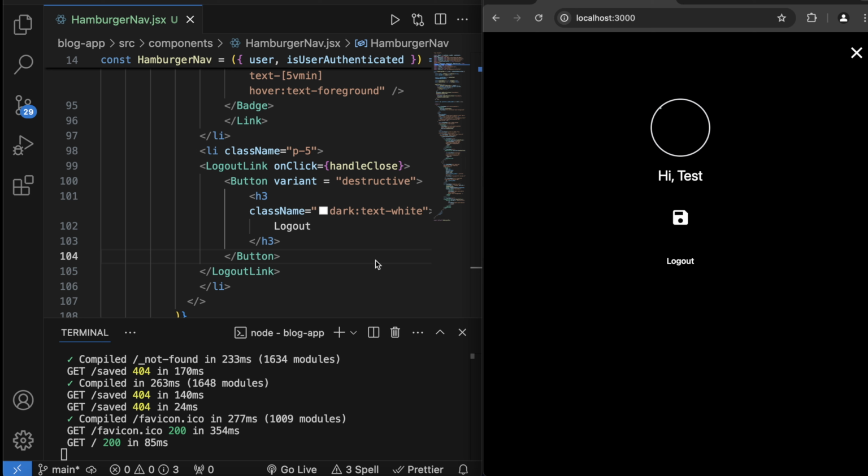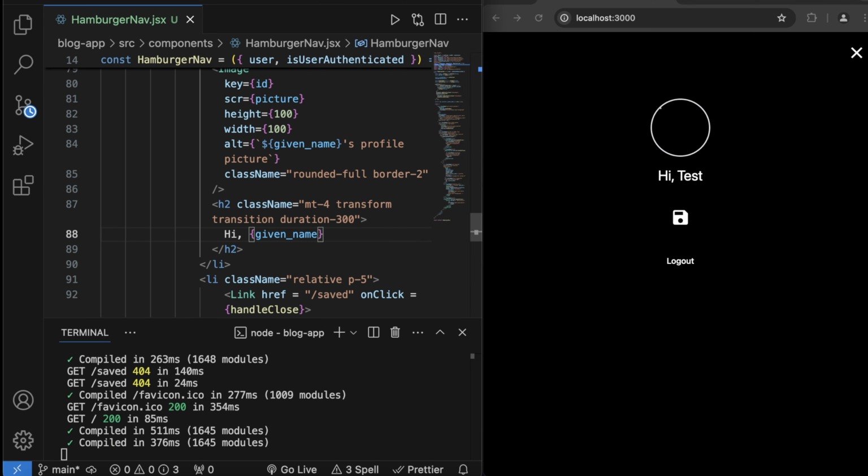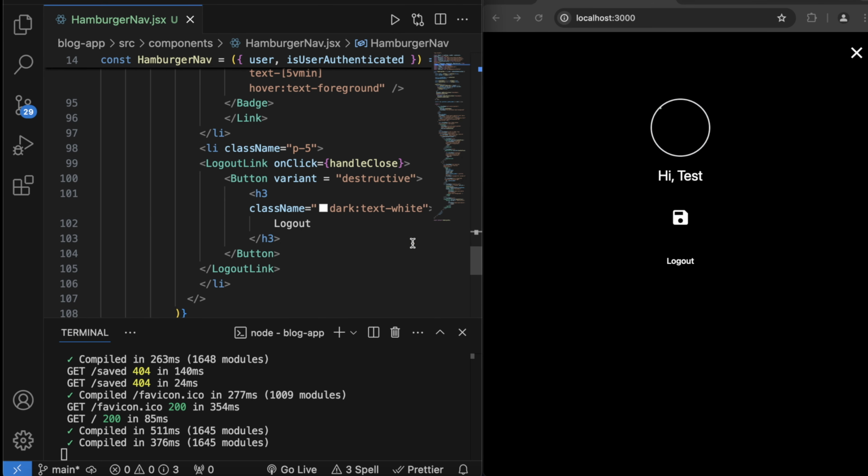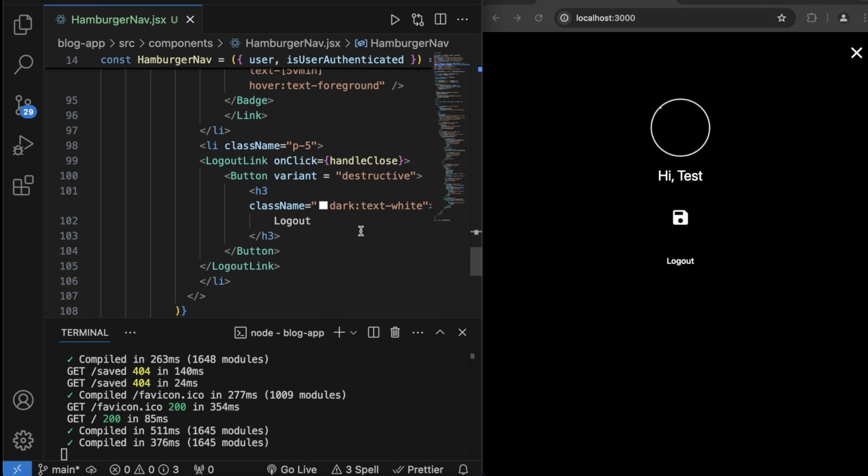So let's make sure we have everything done there. Awesome. So this is what it's going to look like. And then with logout, it's just going to be padding 5. Logout link is on click, handle close. Button variant is destructive. H3 is class name, dark, text white, and we just have logout here.